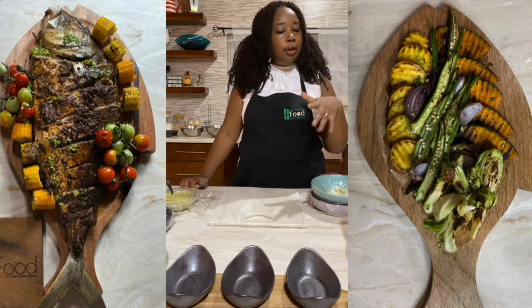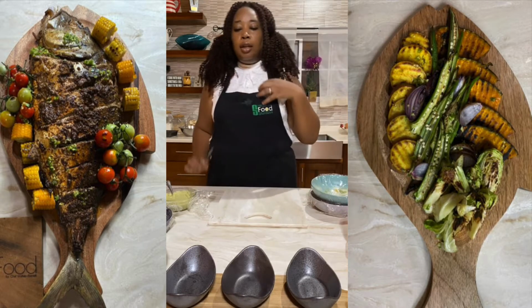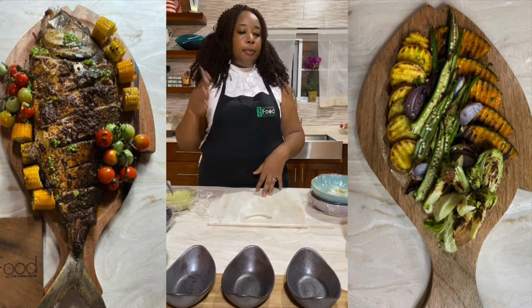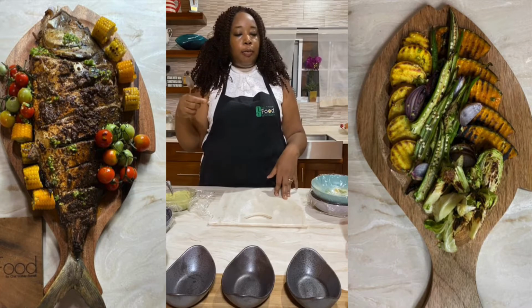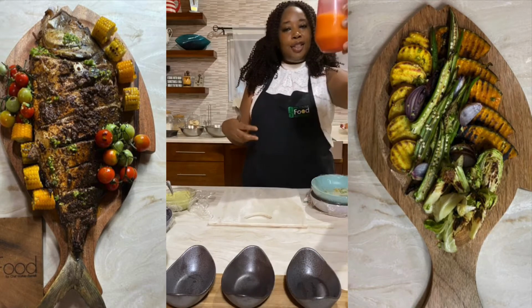A Julie mango is great, or those big red mangoes. Those are great. Black mangoes, they're awesome. They have a lovely flavor. All you need is mango flesh, water, ice, a little syrup, some lime juice, and some rum or tequila. You can put a pinch of salt in it. I don't like salt with my fruit, but a true margarita usually has some salt in it, and you just blend it away. And cheers to you guys.